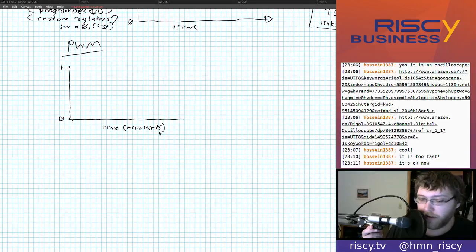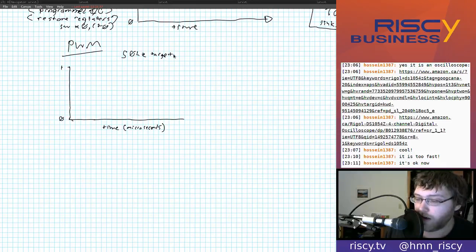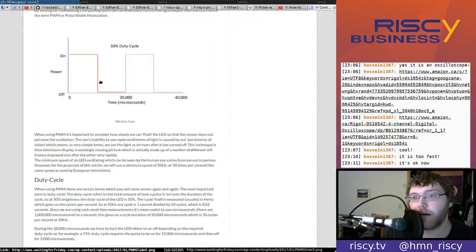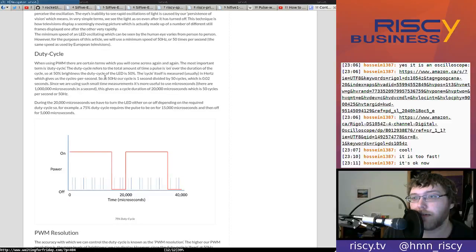All right, so the idea here is if we have a 50 hertz target, then the idea there is that is so many cycles a second. So 50 cycles per second would be what 50 hertz is.